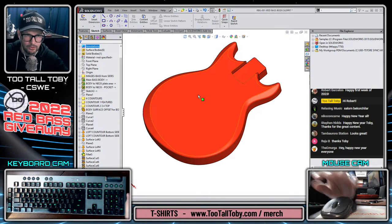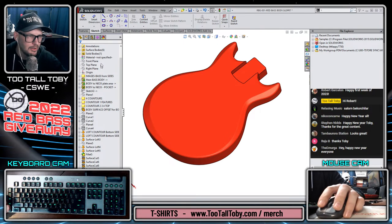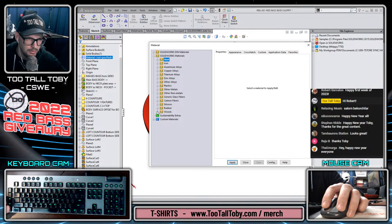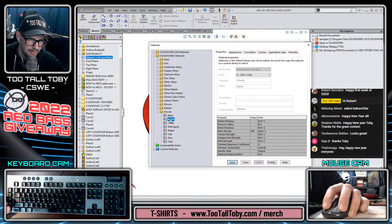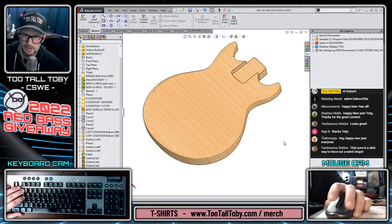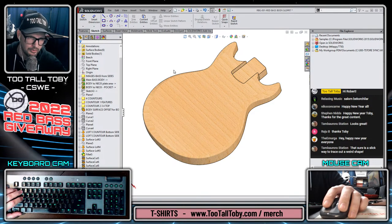One thing that I think looks really cool, a really cool technique that you can use to emulate this, is we could go to our material here and we could say that we're going to make this out of some kind of wood. We'll say it's just a beech wood for now. All right, so there you go. There you can see you've got that wood grain. And we could certainly get a different type of wood grain here to make this look a little more realistic.